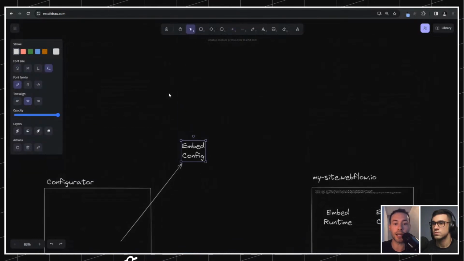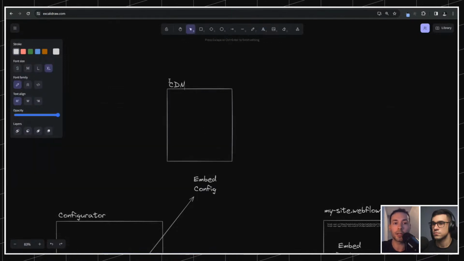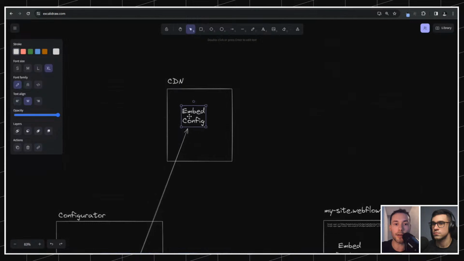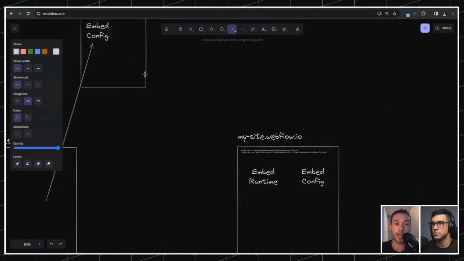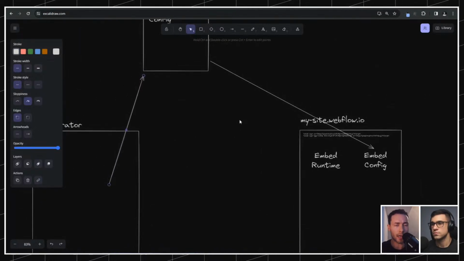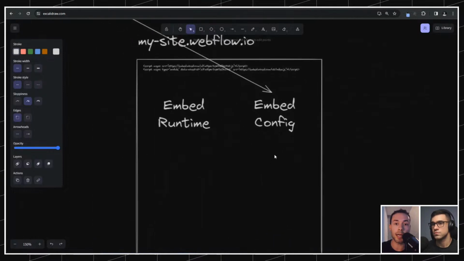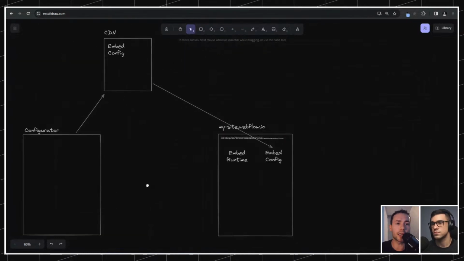So this goes to a CDN, and whenever any user loads the site, this comes directly from the CDN. So this goes in here like that. This is mostly how the embed works, well, the two embeds, the runtime and the config. We'll dive deeper in a second into how everything is built, but that's the main idea. This is essentially how things work.